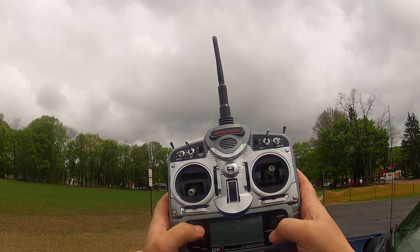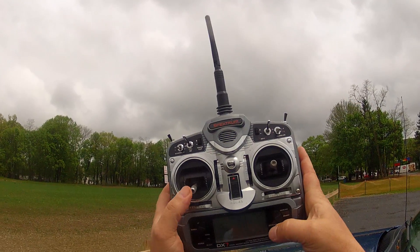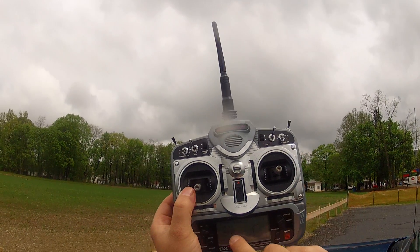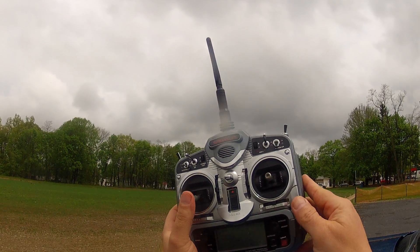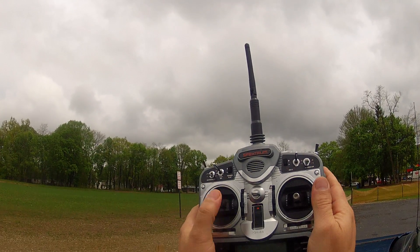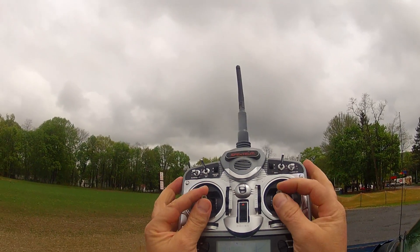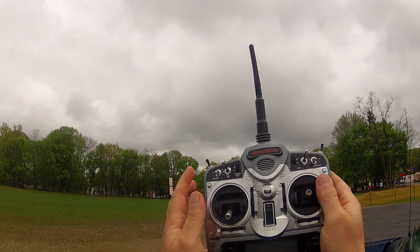Now the next curve — which will be this position — you'll notice if I give 25% stick I now have 51.5% throttle at 25% stick, which is more than I need to hover. That puts my thumb in a more comfortable position. I don't like flying up here pushing on the rotor like that; I like pushing down here. I have more control with my thumb because I fly with my thumbs.